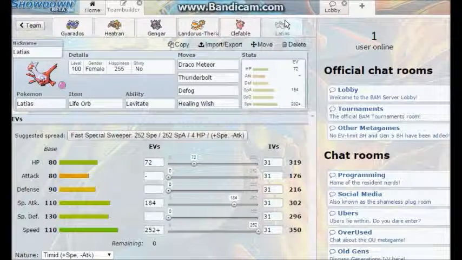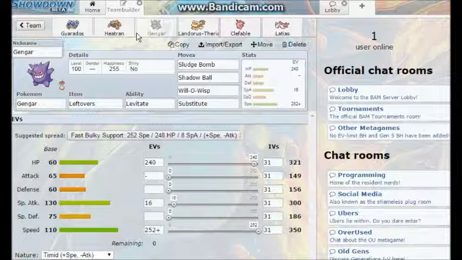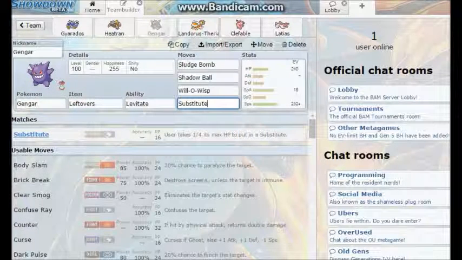So yeah, that's the team. It's really fun. I've gotten close to 1400. I don't think I've hit 1400 with this. So yeah, the team's fairly fun. It is kind of standard. A lot of people expect Life Orb Gengar. And you can actually get a lot of free subs and stuff.